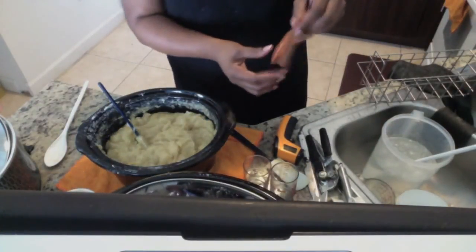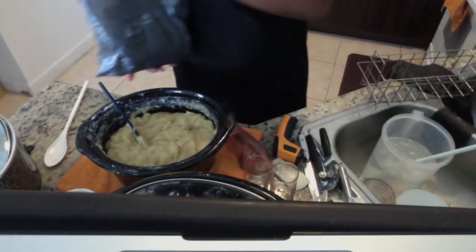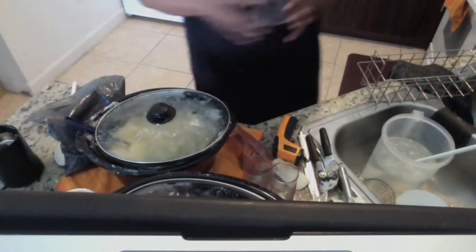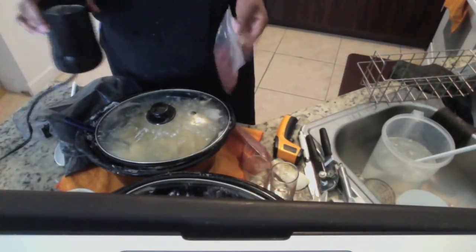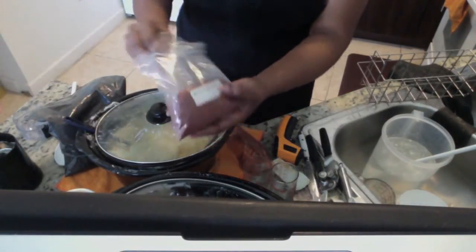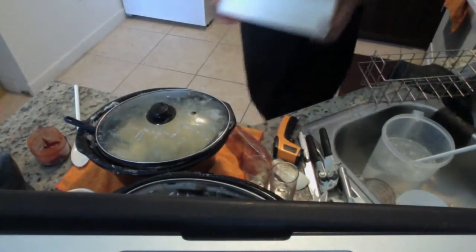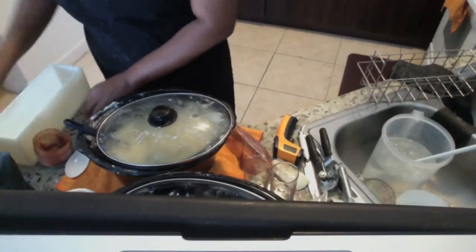So I blended some sandalwood chips, and I'm going to take some activated charcoal, blend it in, and put it in. If you need to learn how to blend your herbs to put it almost like powder in your products, you use a coffee grinder. I believe they even have some just for herbs. So I'm going to blend a little bit more of the sandalwood chips to add into my soap. Of course, this is something I should have done before. I'm not sure if I emphasized this enough before. Make sure everything that you use is warm if you want to keep your soap fluid.